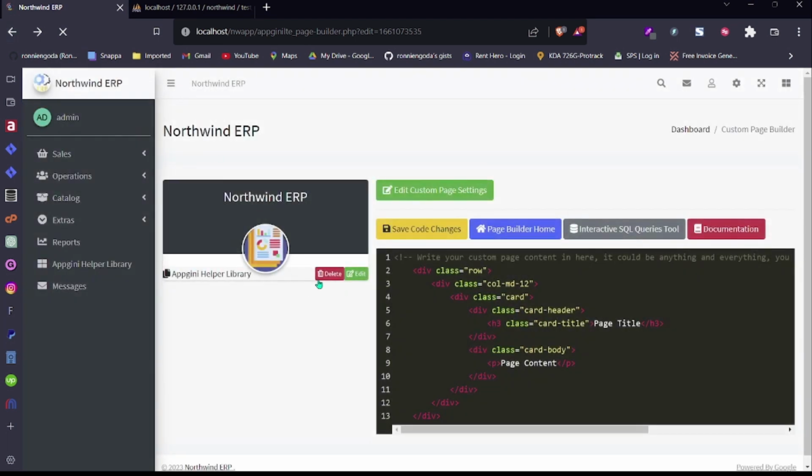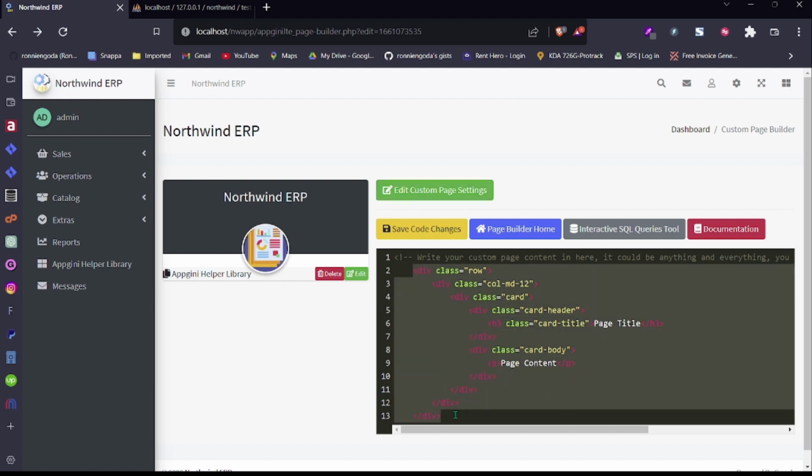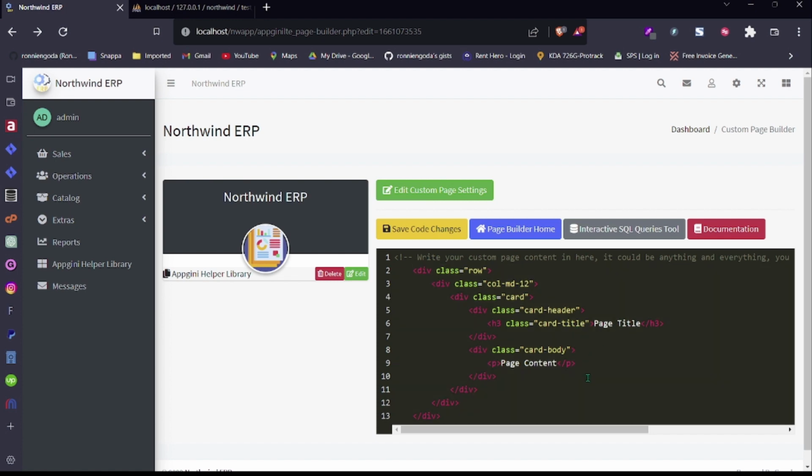You can also create a page without a custom link. If you don't want to have a custom link, you just leave it blank. If you leave it blank, that means you'll have to edit the code of that page to whatever you want. Maybe you want to create extra pages to render data or pull data for your view, or do extra queries, or build extra dashboards. You can just write the code and edit it here. You can use our widget functions from the documentation here and use them here. It's very simple and straightforward.